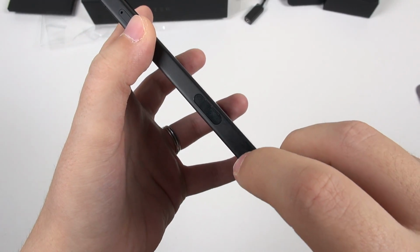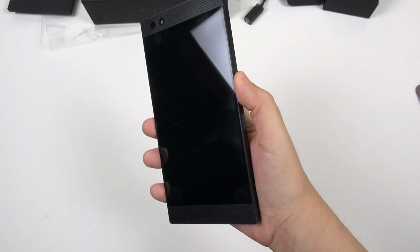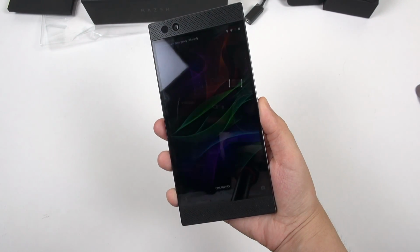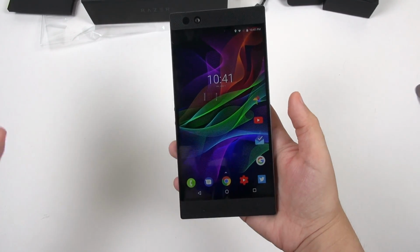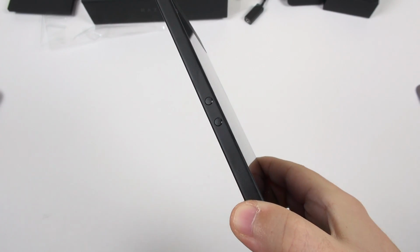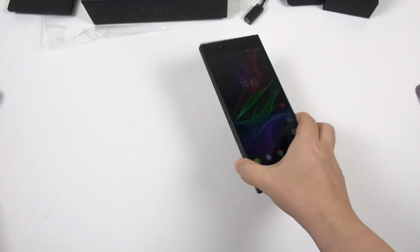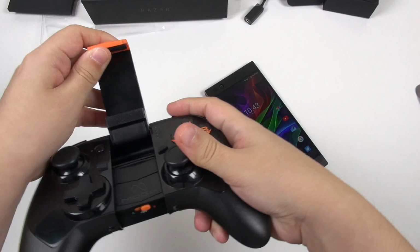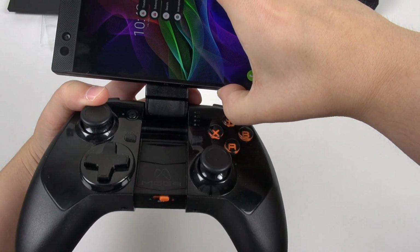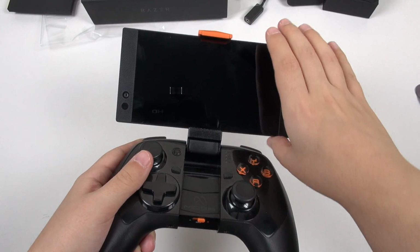Now, some people have been complaining about the placement of the fingerprint sensor, and I have to admit that it's a little bit low. I'm often expecting it to be about right here, and it's a little lower than that. But it's very accurate and very fast. As soon as you place your finger on it, hold it down, turn it on, it unlocks it all at the same time. I've also been finding the volume buttons to be a little bit lower than I would like them to be. I don't think that would matter really, except for this gets to be pretty toasty when you're gaming, so I decided to get out my Moga controller, and you can see where those buttons are located. So when I slip this into the Moga controller, I can no longer access my volume buttons. So that's just something I noticed last night when I was playing with this.